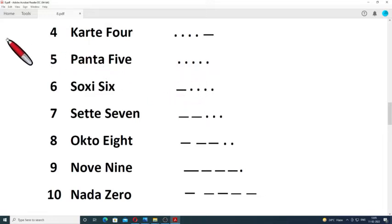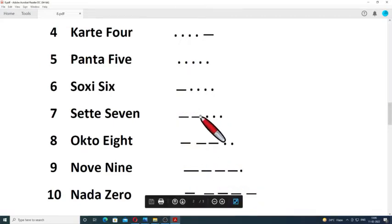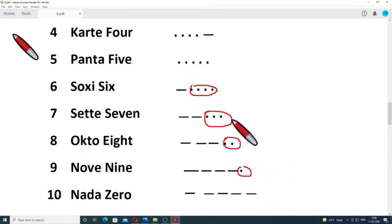Here, dashes are increasing in a systematic manner. 1 dash, 2 dashes, 3 dashes, 4 dashes, 5 dashes, all dashes. See how simple it is. Initially 6 is 1 dash and 4 digits. Dashes are increasing, and these digits are decreasing in a systematic manner. See, very very easy to remember if you follow carefully, observe.